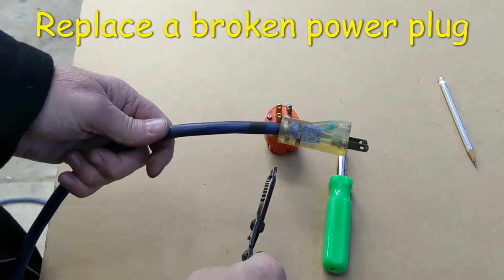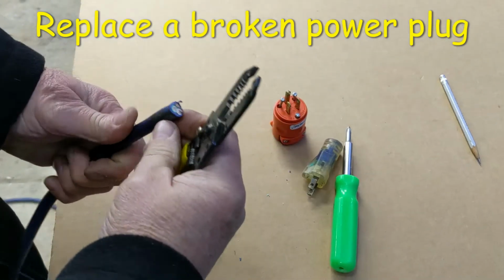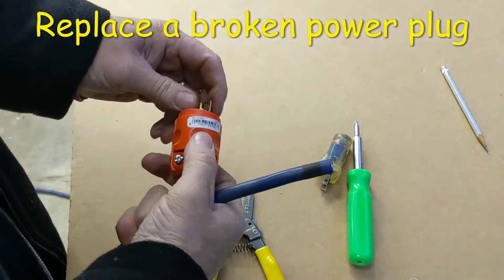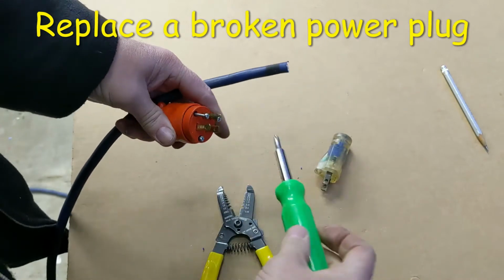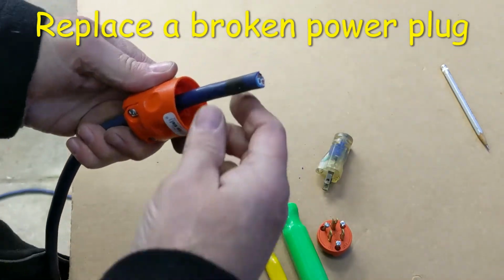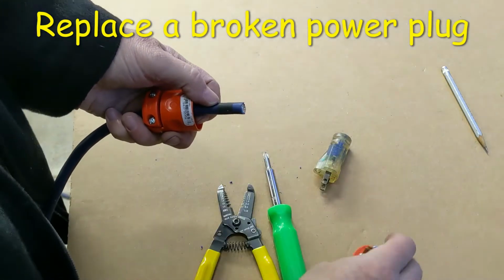I just cut it as close as I can. It's too bad, this was a really good extension cord. And so you can already see the three colors of wire: black, green, and white. And what I do is pull this out. These come in all different styles of replacement plugs. You go ahead and put that on there first, and then you kind of estimate how much cord you might need to trim. And I'm going to go with about this much here.